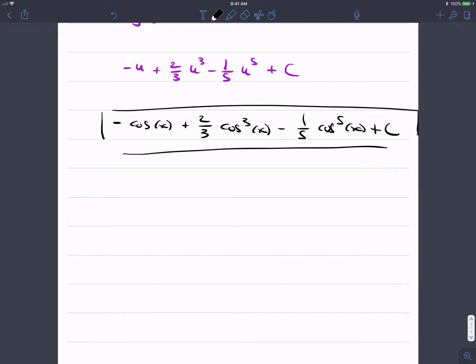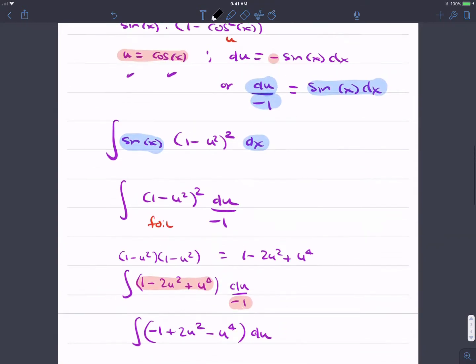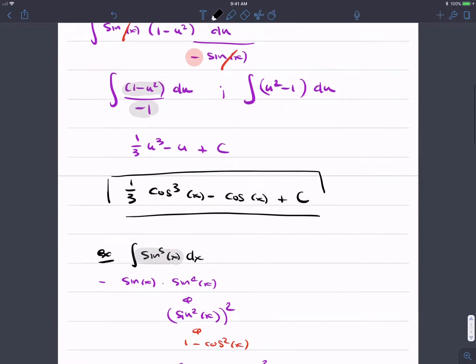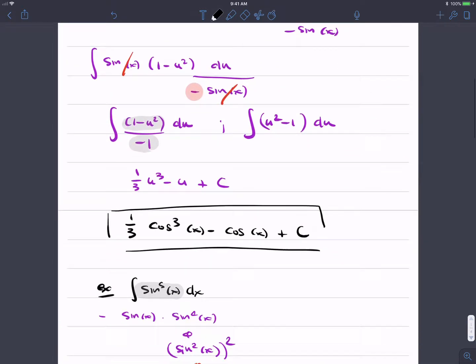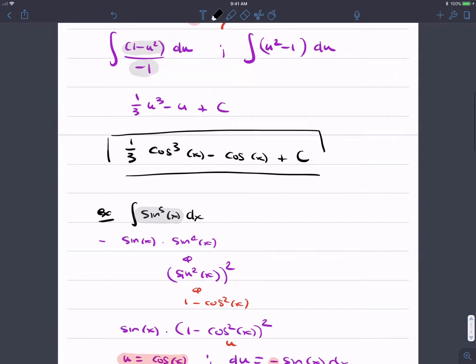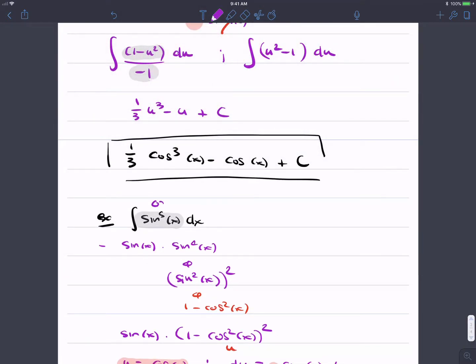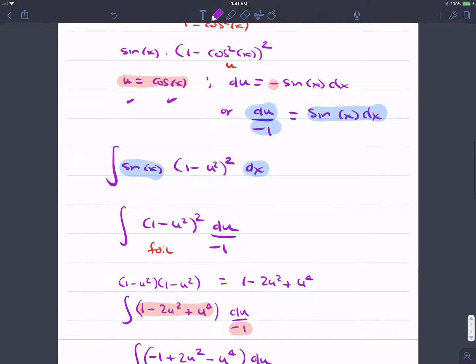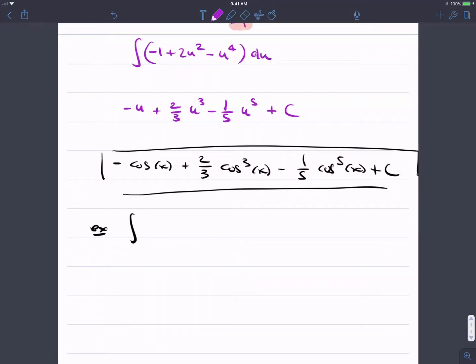So we seem to have a pretty good grip on what we have here, and we certainly have a good approach when we're looking at an odd power of sine. Notice again, this here is odd. Let's look at another problem and say, what if they gave us sine cubed x? This time, let's give a cosine x here. Now we could do a cosine squared. It doesn't even matter.